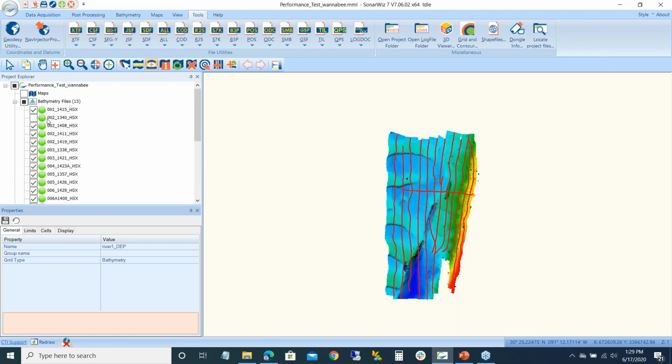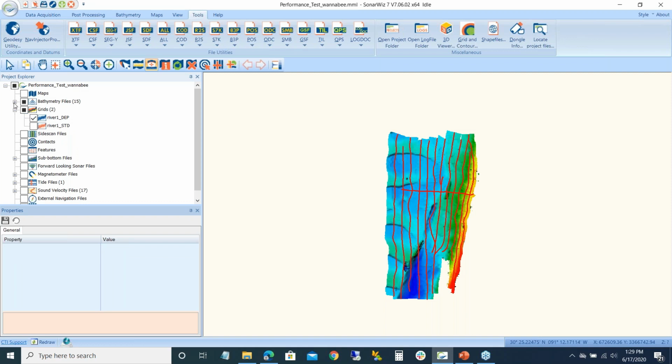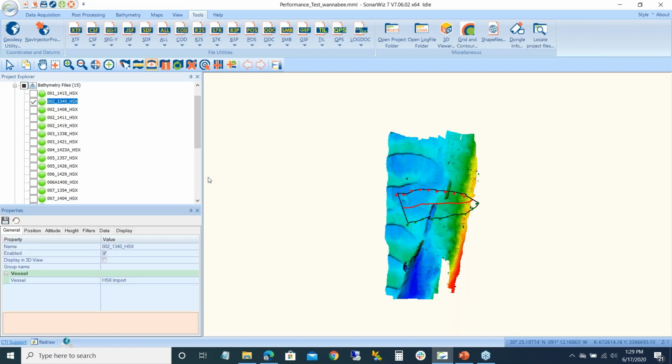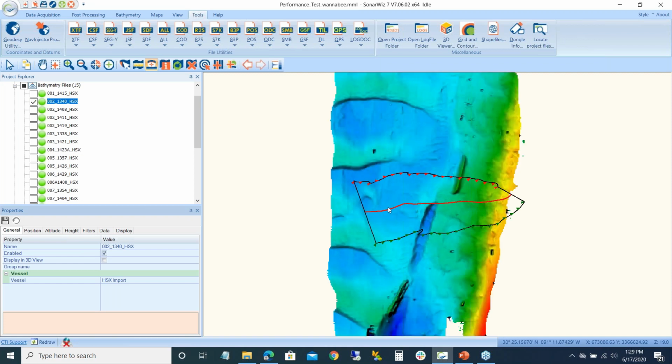And now I want to use my single line, my 1340. Well, I'm going to have to disable everyone. You only want to have one line in there, so we'll disable everyone. And I'll load up this one, 1340. Is it perfect? No. The performance test says you're supposed to be on a flat bottom with a slope of 3%. I tried to get some, it's a bit of an upslope. Again, it's not perfect, but let's see what happens with this performance test.